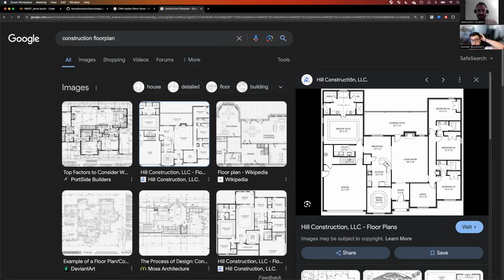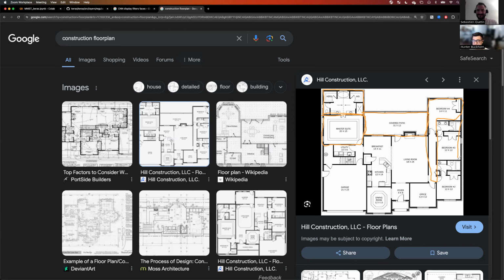So in our case, what's useful for us to do is we can make the estimator's job a lot easier, and we can do something called semantic segmentation, which is finding the polygon outlines that represent each of these rooms. And if we can do that, let's say kind of like this, bear with me, I'll try to draw over all of the rooms.